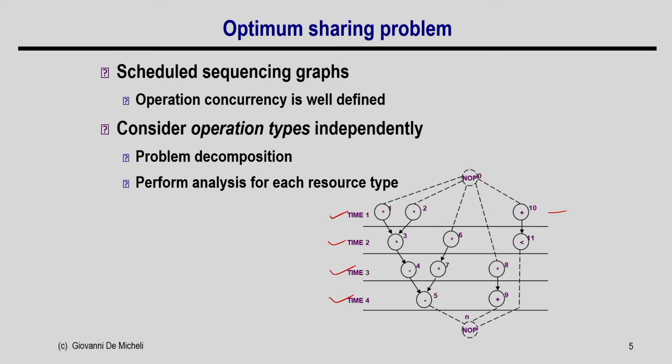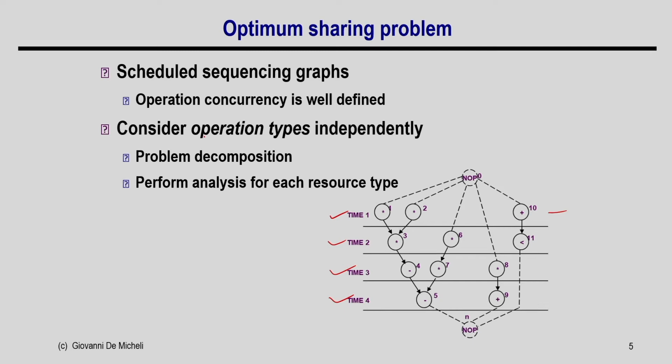So, once I identify the total function unit requirement, I can consider the multipliers separately from other operations, because once I try to find the minimum requirement of multipliers, I do not have to consider how many adders or other types of function units are needed, right. So, the important point to note is that in function allocation and binding, I can consider the operations independently. It means I will consider only multiplier allocation and binding.